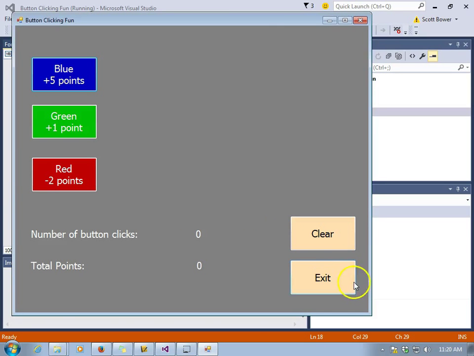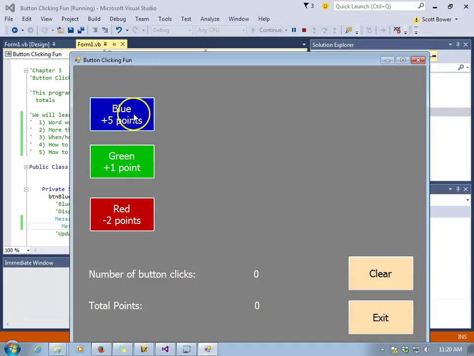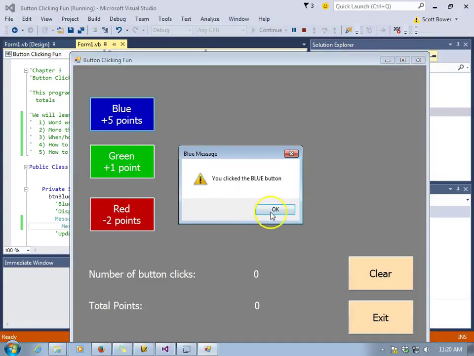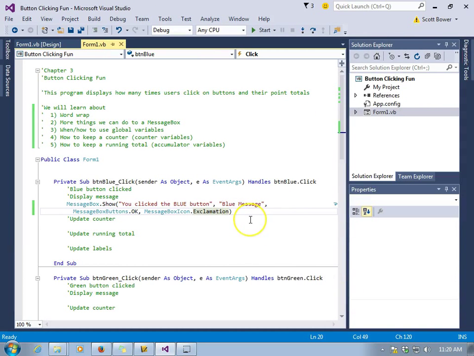I believe asterisk will also give you that same symbol. Let's take a look at exclamation. That's going to give us a triangle with an exclamation point. Warning, I believe, gives us that same icon. Another potential icon that we could use in a message box.